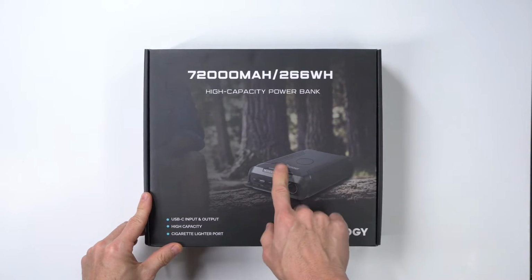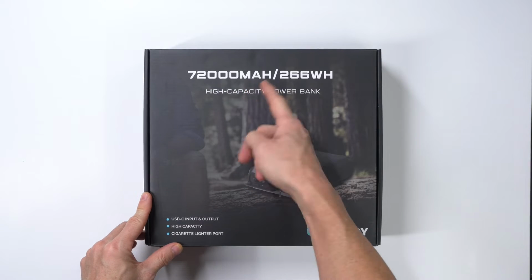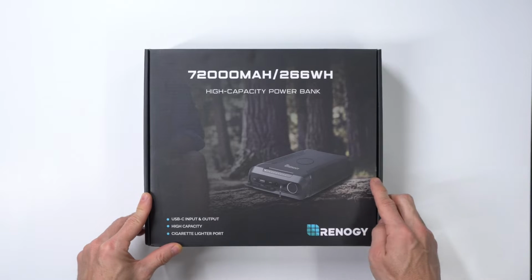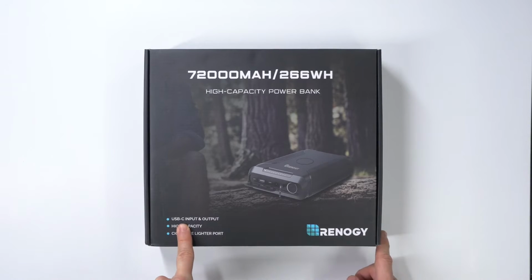We got a nice high capacity power bank, 72,000 milliamps, or if you want to cut out some zeros, 72 amp hours, 266 watt hours total, right? We're going to have some USB-C input and output and a cigarette lighter port. More on that in just a bit.